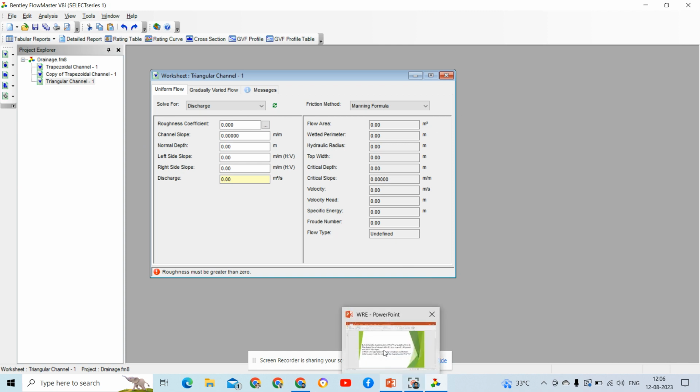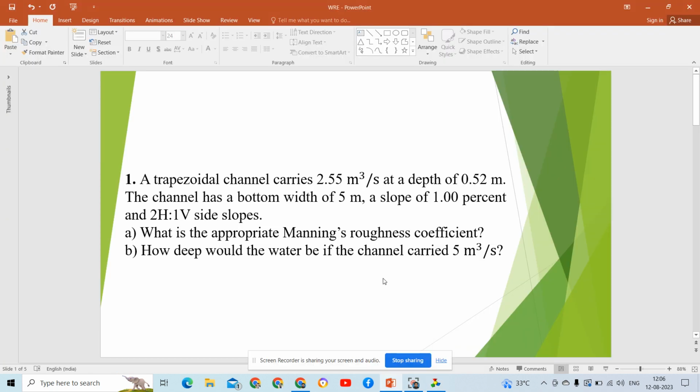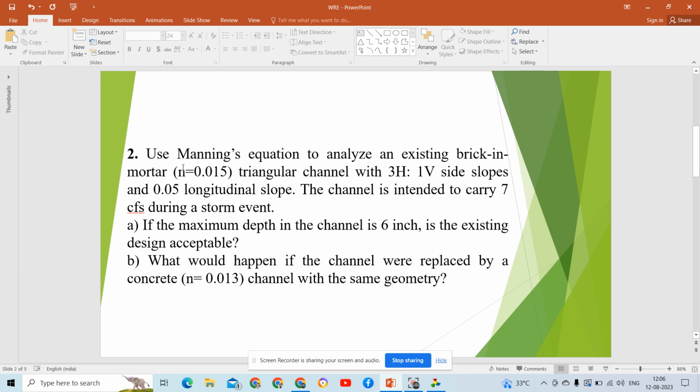So let's see the data that are given. Okay. Use Manning's equation to analyze an existing brick in mortar. Here the Manning's roughness coefficient is given 0.015. A triangular channel with 3 horizontal is to 1 vertical side slope and 0.05 longitudinal slope.